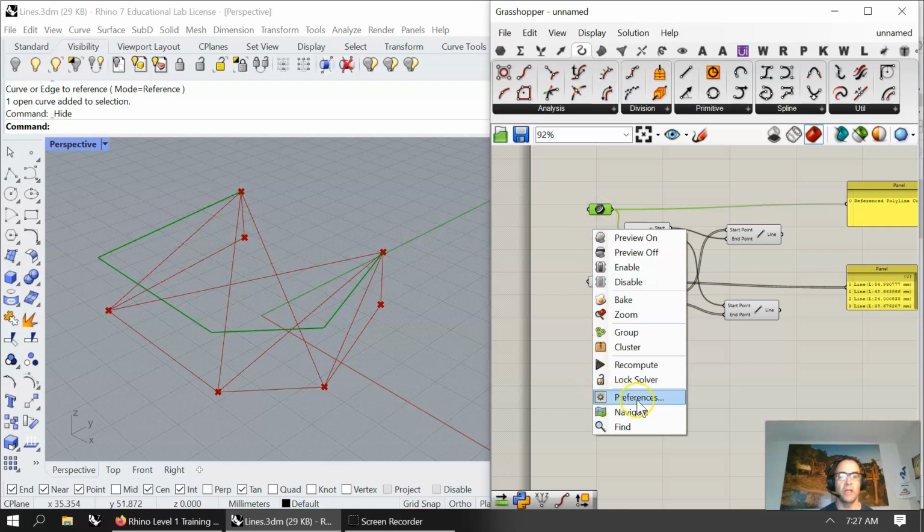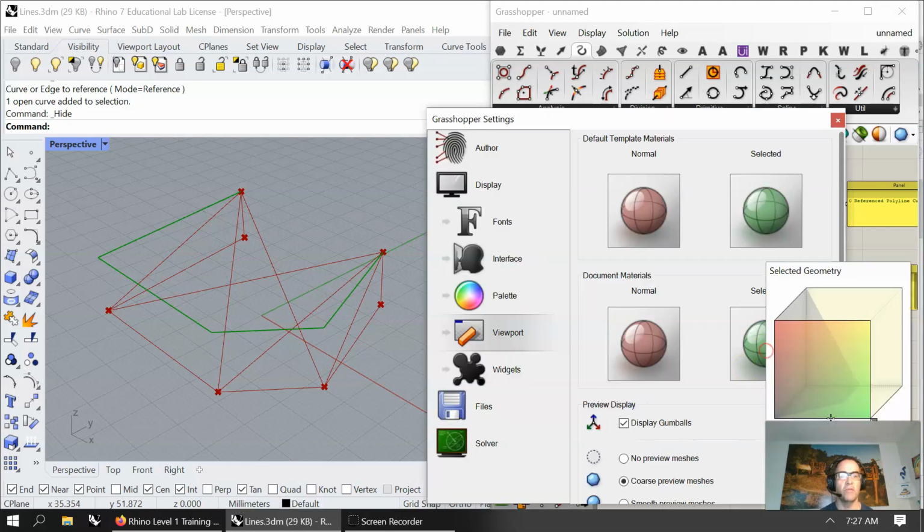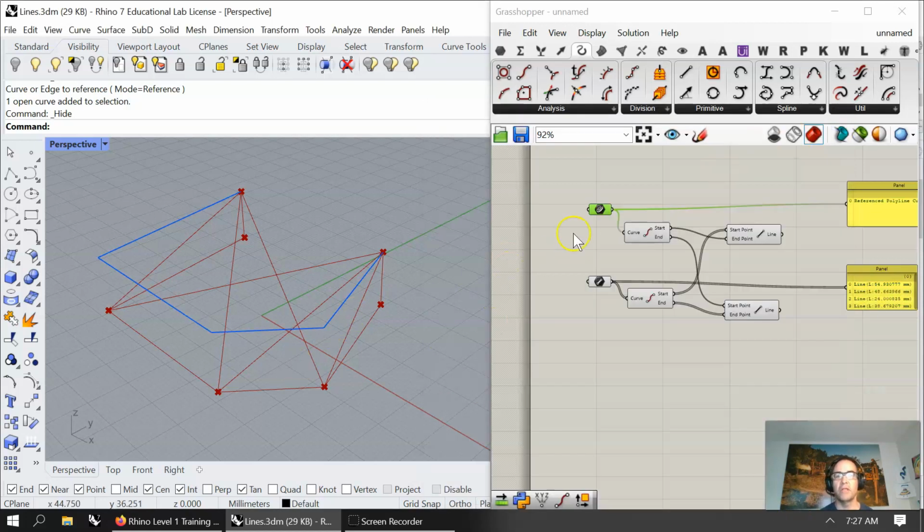And sometimes I like to right click here and go to preferences. And I'm a really blue person, so I really like blue. It seems to jump at me and tell me that I really like that. So as I select something, you'll see it goes blue. The lines I created, the points at the ends, the lines I created in the original 4 lines. So taking this one, it might be nice to do an interpolated curve through points.